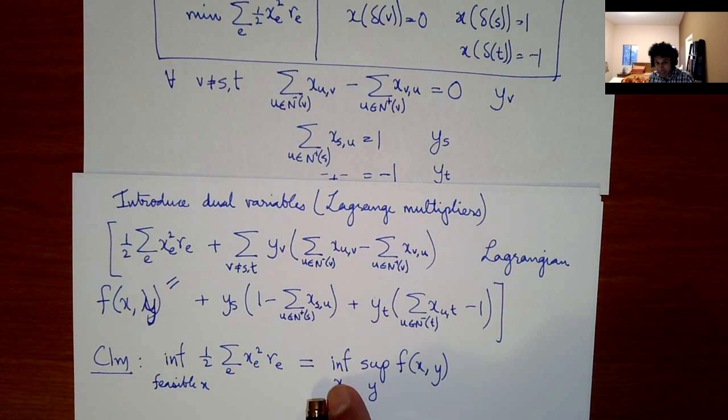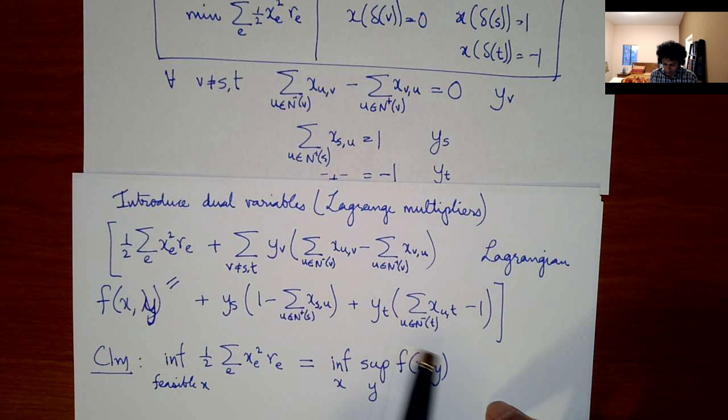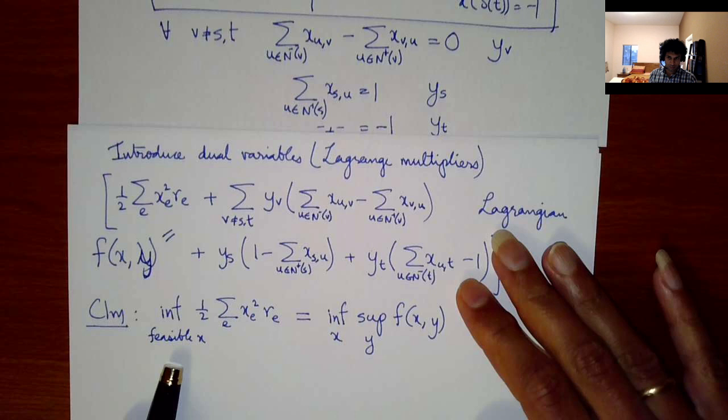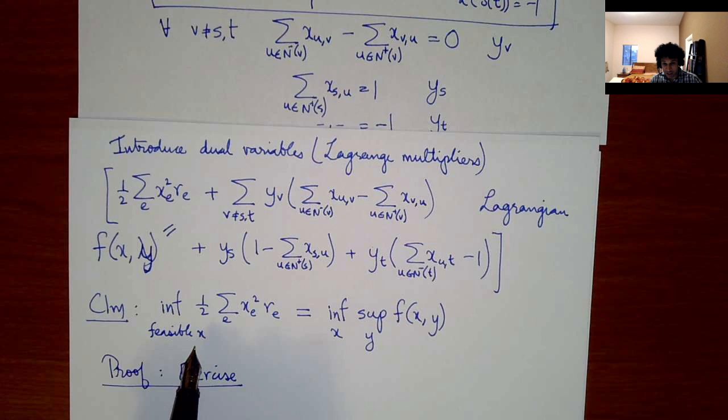So for any x that is infeasible, basically this Lagrangian, when you take the supremum, I think this is also referred to as the Lagrangian, like the supremum of y, basically becomes unbounded. Hence, if you take the infimum over all x, you exactly only look at feasible. Okay, so the proof is an exercise. But that's the idea. When x is feasible, then this is exactly the same thing. When x is infeasible, the supremum is unbounded. Okay.